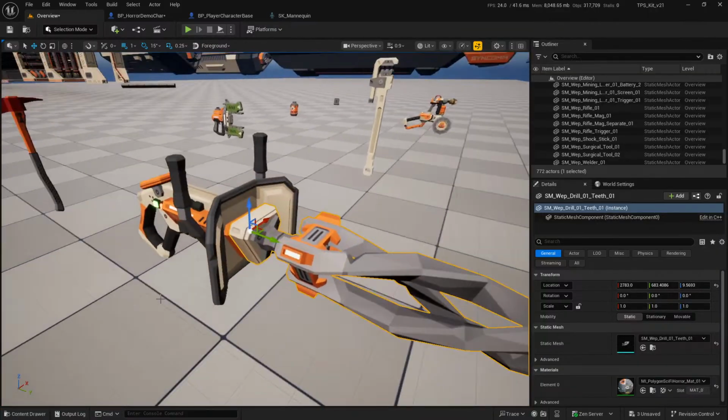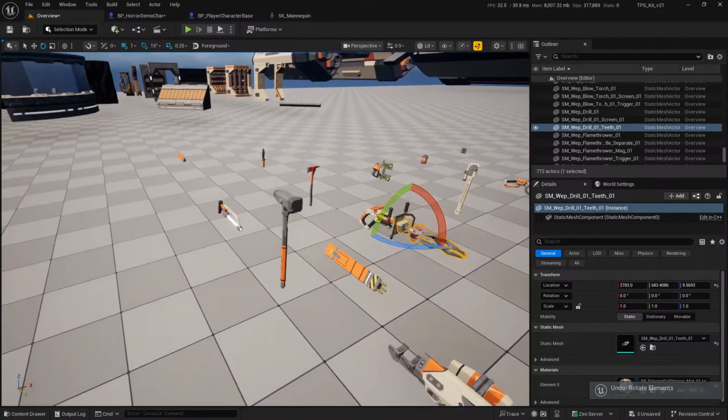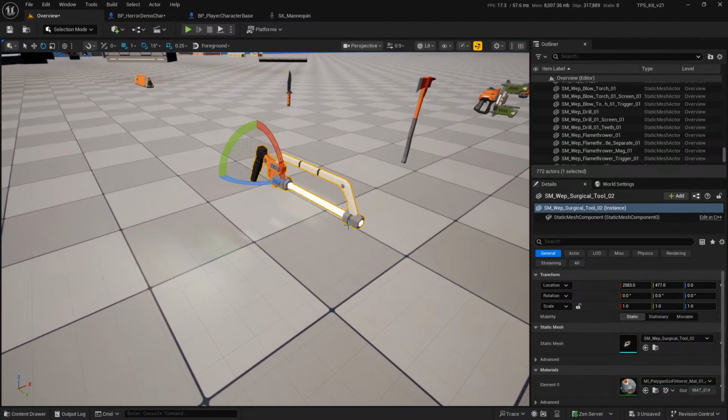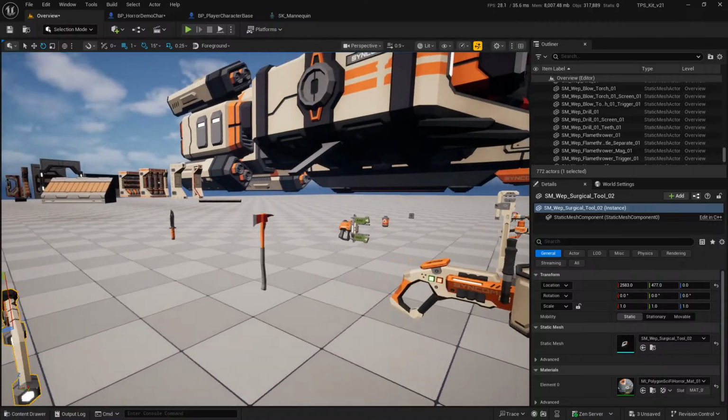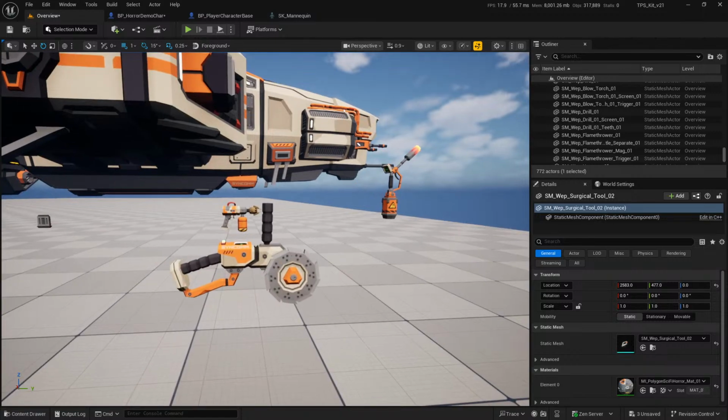But yeah, we can spin this bit here. That's pretty cool. So yeah, we can have a bit of a drill. And we have also got the cutting blade, where I'm pretty sure there's a separate mesh for the cutting one. There it is, this one here. So you can see that the spinning blade obviously is separate as well, so we can spin that.